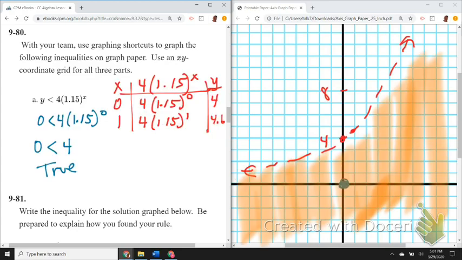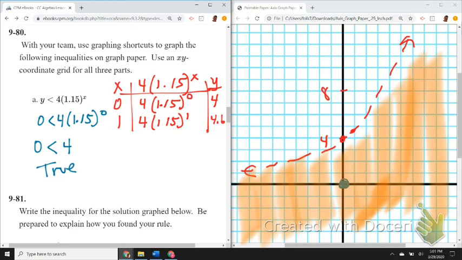All right guys, here's your result for problem A. Remember, we only really need to use 2 points to create our exponential graph because it's not super important to have too much detail in it. When we plugged in 0 for x, 1.15 to the 0 power is 1, so 1 times 4 is 4. When we plugged in 1, you get y equals 4.6, and the inequality is less than, so it's a dashed line, not a solid line, or rather not a line but a curve.